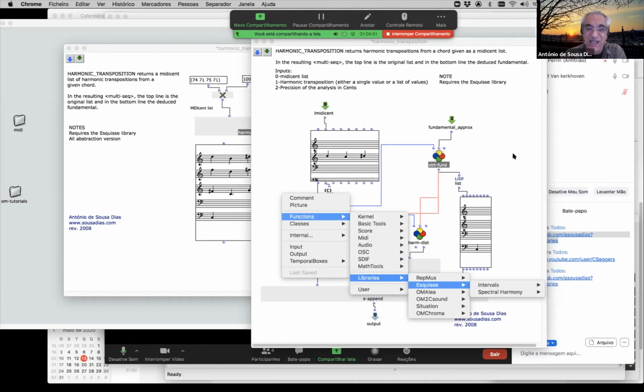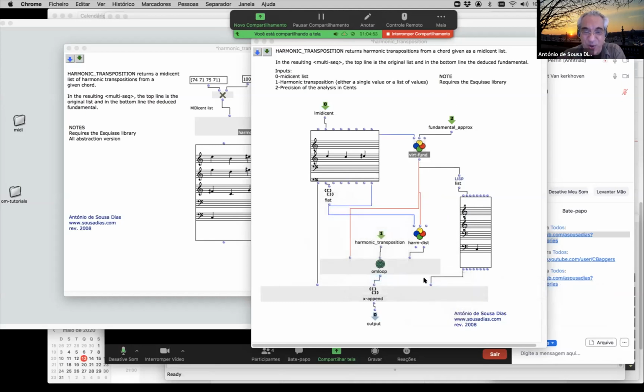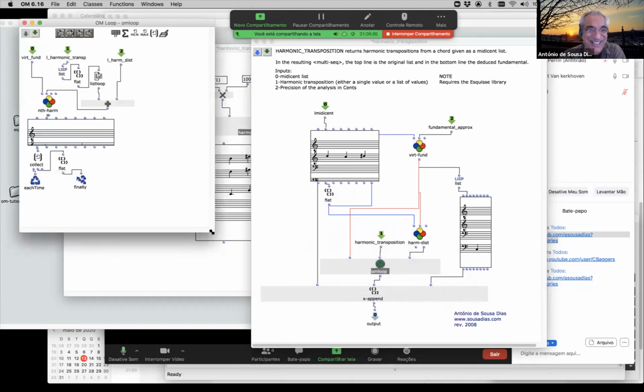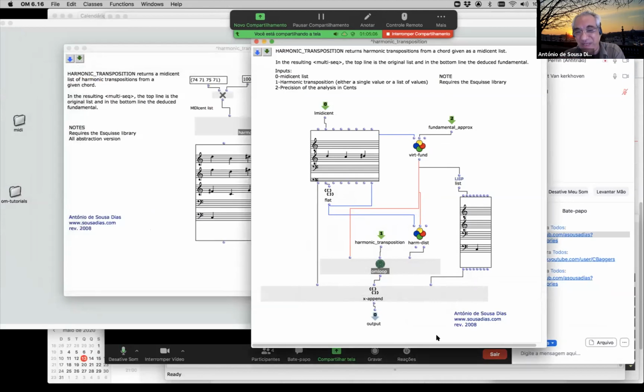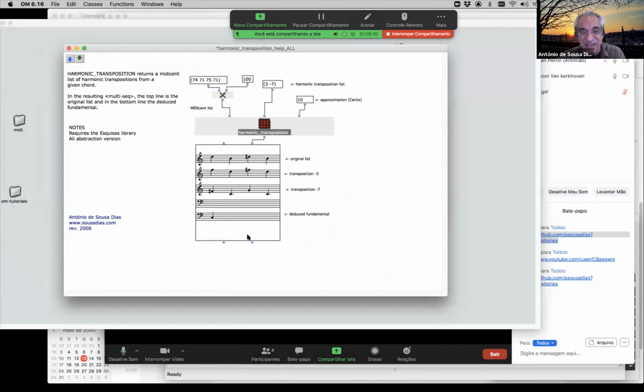So I don't know if it's more or less clear. Well, the code after, as you know, it's OpenMusic stuff. You must go deep and deep and deep. But I don't know if the idea of the code was clear.